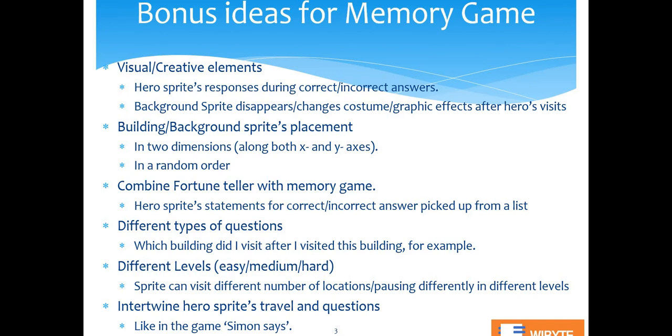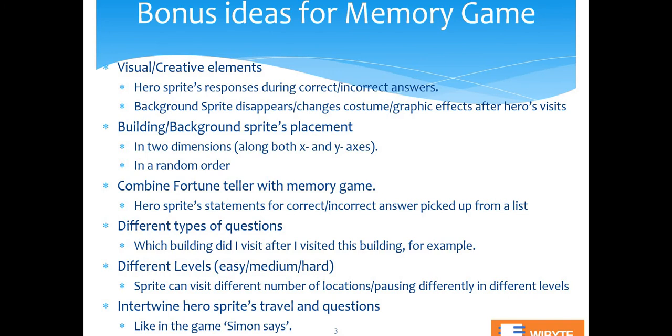Similarly, the background sprite, right? Remember, this game has a background sprite and a hero sprite. So the background sprite probably again changes costumes or goes through some kind of graphic effect. Maybe it disappears, or maybe a part of it disappears whenever the hero sprite visits it, right? And there's a project I'm putting in the description. You can take a look at that, right? Now, this is all the visual creative elements. I'll lump it all into one category because everything from here on will be focused on lists, right?